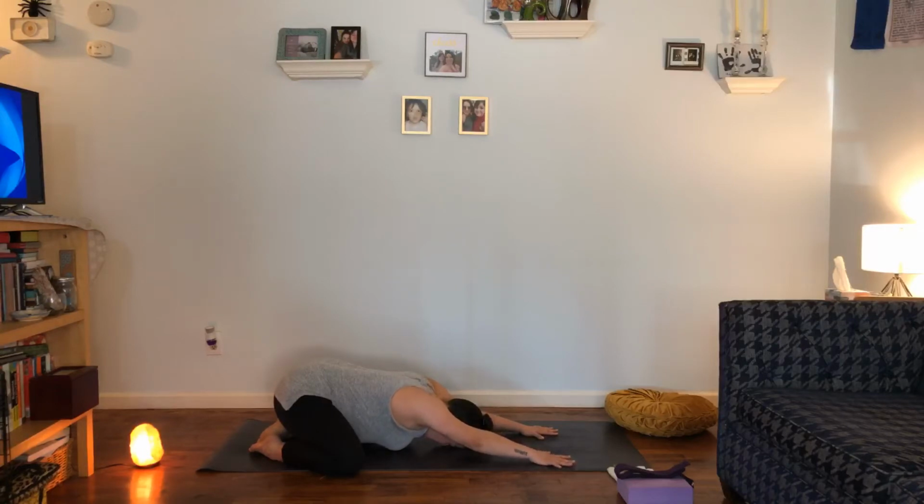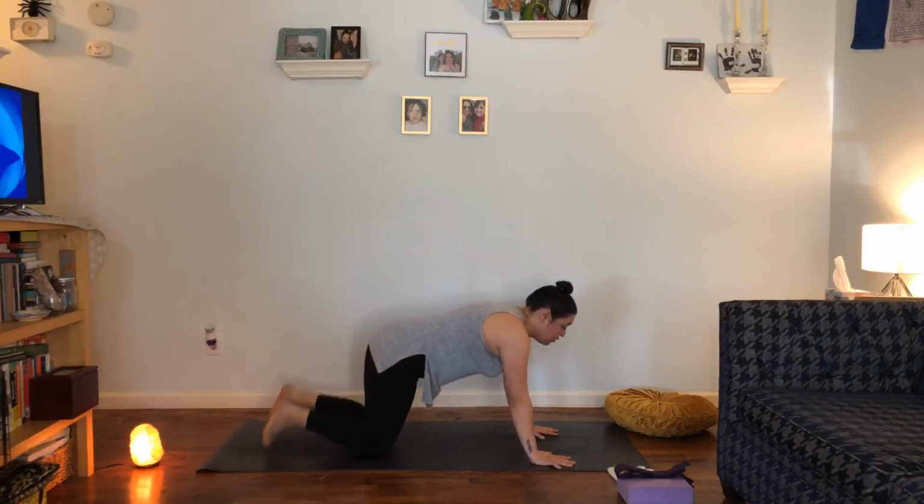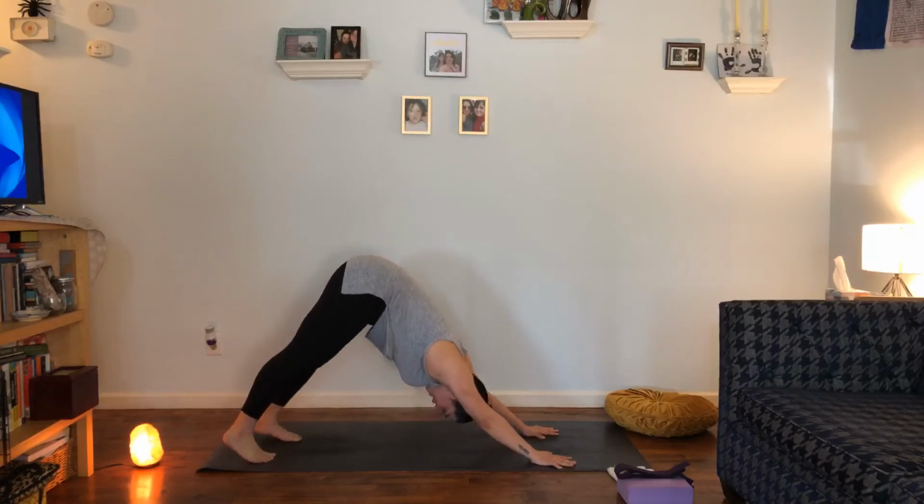If your forearms are down on the mat, lift them, grasping onto your palms. Lift your brow off the mat. Hug those knees in. Tuck your toes. Shift your hips up and back. Find your down dog.